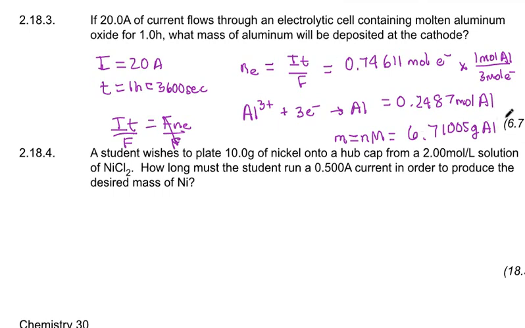Oh, small mistake here. Do you see what the trouble is? Why can't we give 3 sigdigs in this answer? This has 3, the Faraday constant has 3, but the time they gave only has 2 significant digits. So, down at the end here, we should only give 2 significant digits, and this, 6.7, is all we can give for our answer. So, I was under-caffeinated when I did that part of the key. Apologies for that.